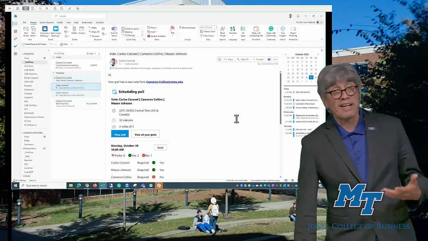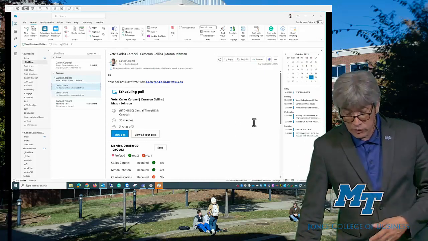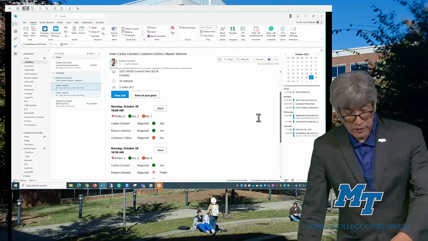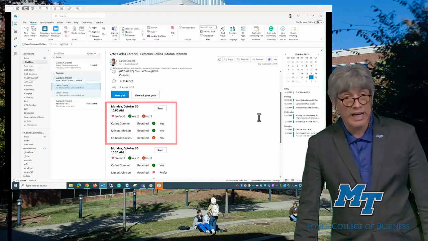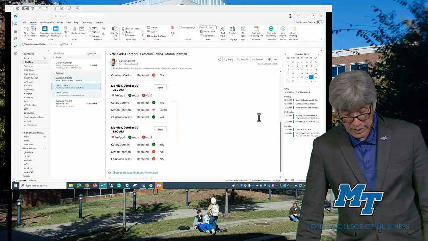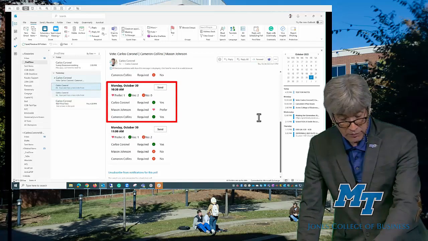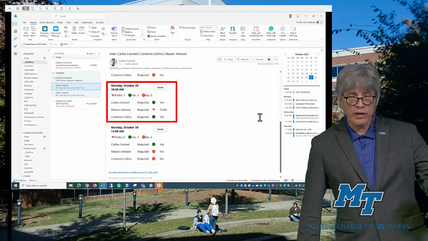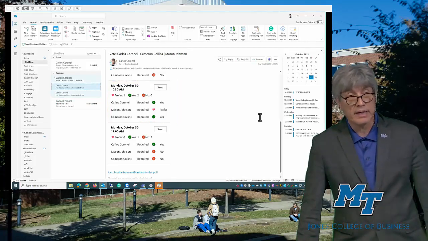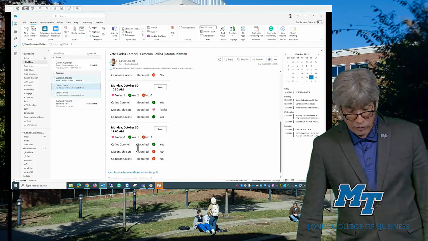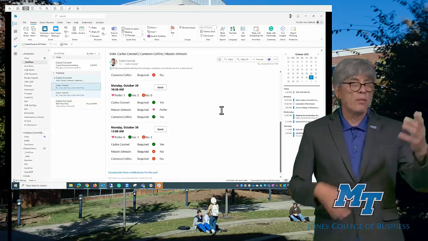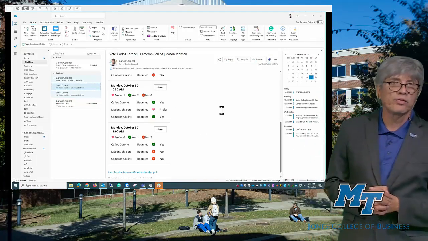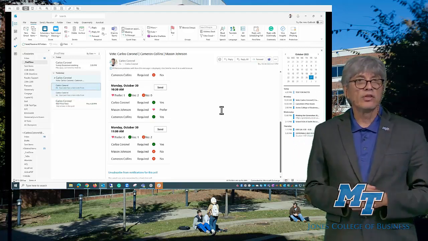Here is another summary that you get after people have voted. You get a summary like this that shows on this date, Carlos can meet, Mason can meet, but Cameron cannot meet, so that's not a good day. In this other day at 10:30, in this case, a green check mark or a heart are okay, so everybody can meet on the middle date. In this one, Cameron and Mason cannot meet. So you select this one, and then you click on send, it opens the email, and you go through the process of scheduling the meeting. So that's how this works.